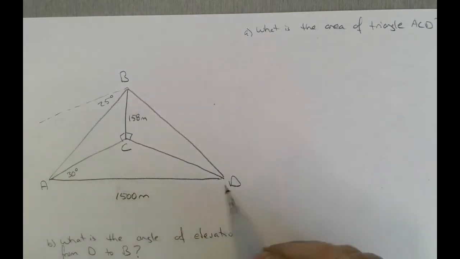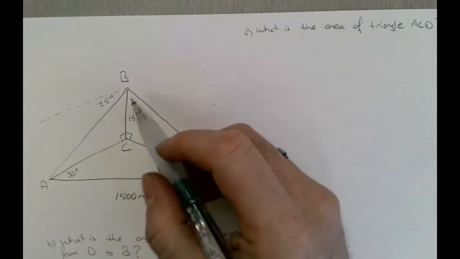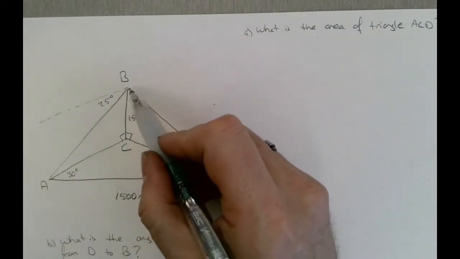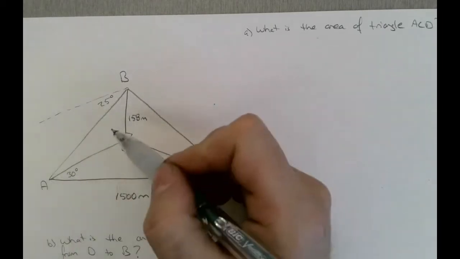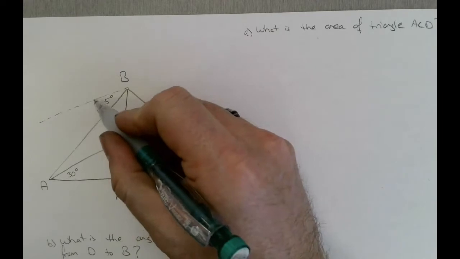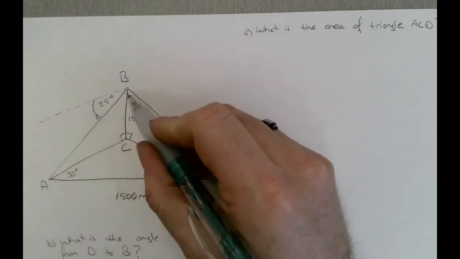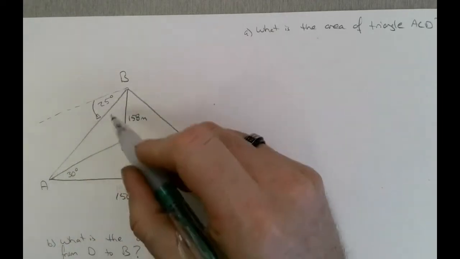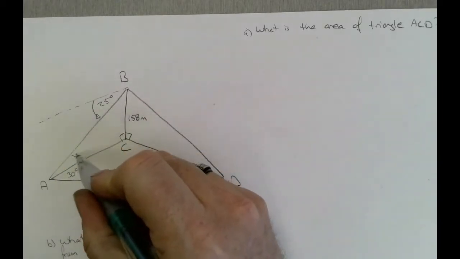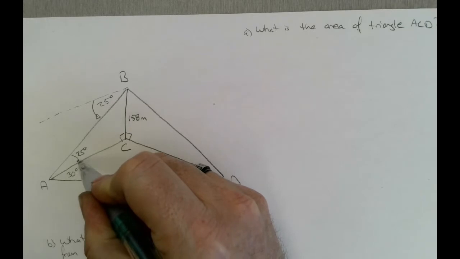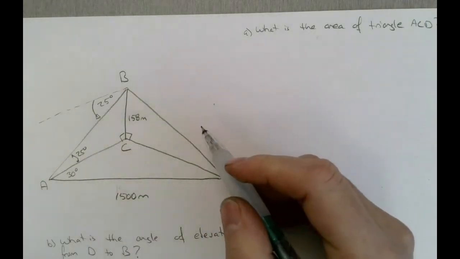And then we've got 2 people, let's say A and D here. And we know that the angle of depression from B, the top of this tower or building or whatever, down to A is going to be 25 degrees. So that's from the horizontal down to that line right there, connecting A and B. Now, because of the rules of geometry, we know that this is also going to be 25 degrees right there. And that helps us out a little bit for later on.